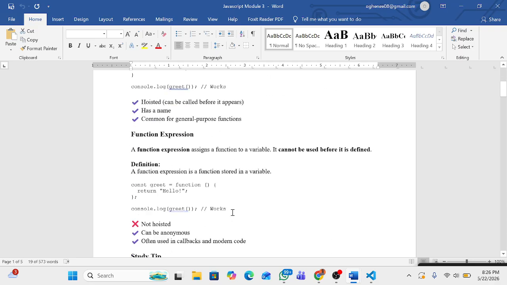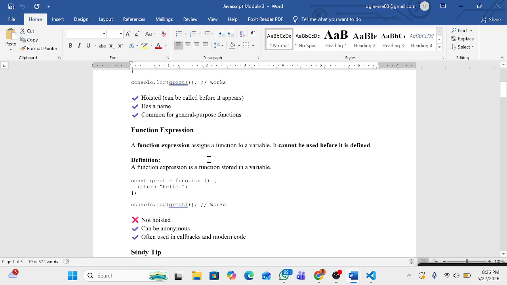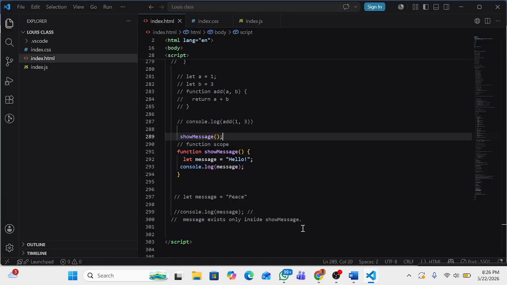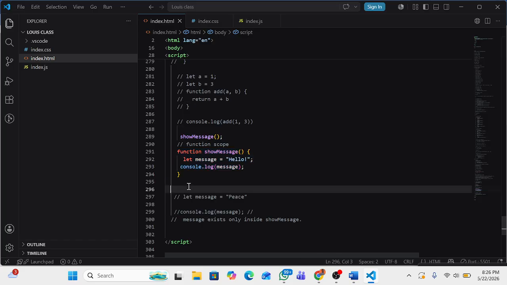Hoisted and not hoisted. One is that you can call the function before you define the function. Then the other one is you must define the function first before calling it. You get?